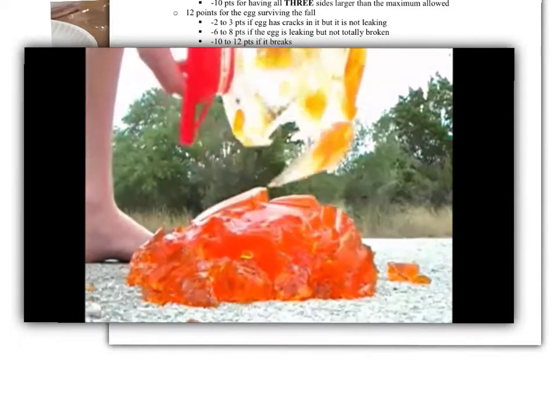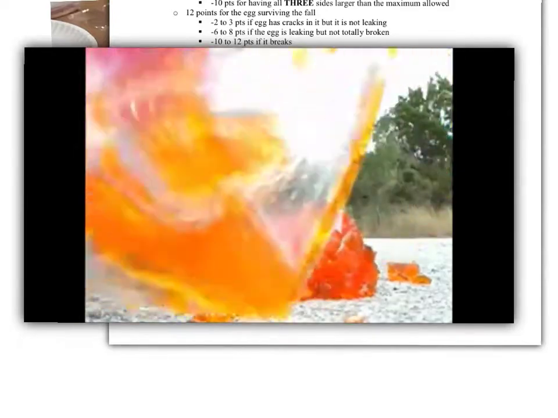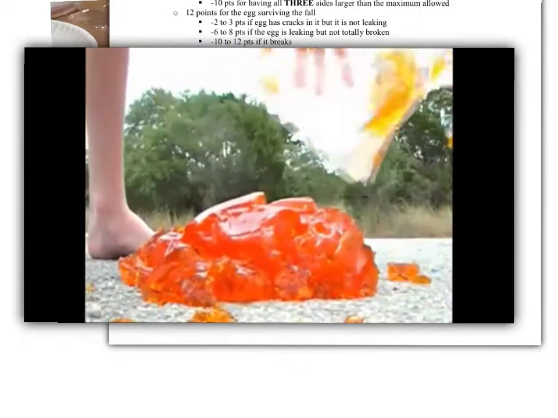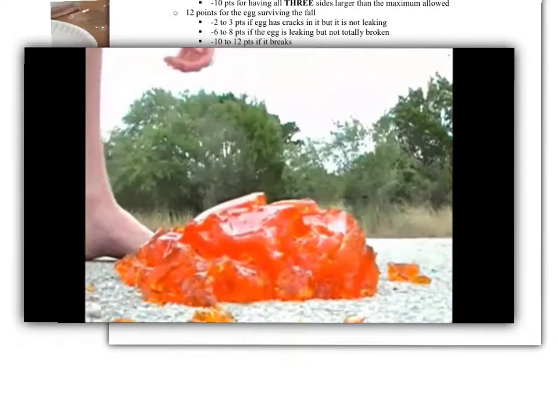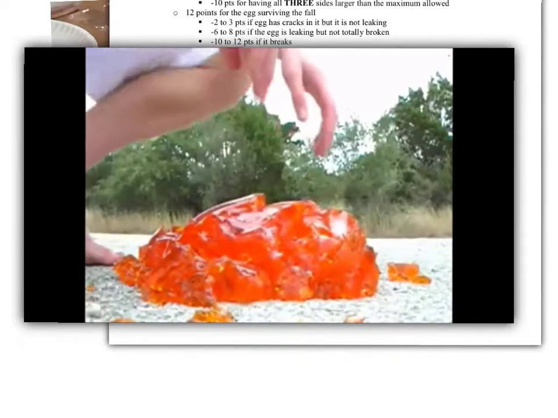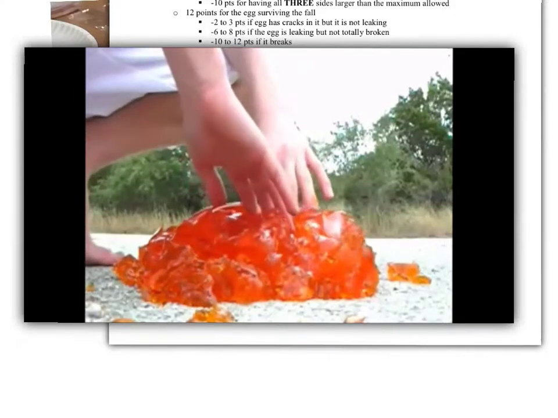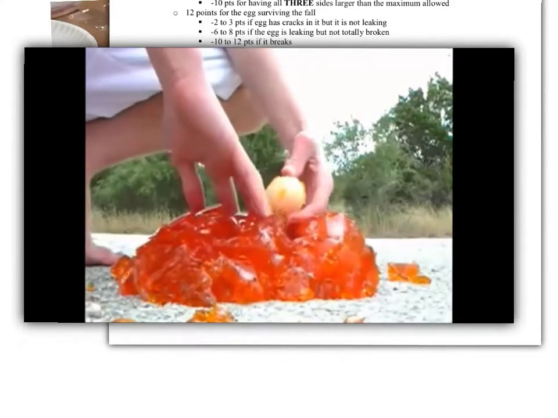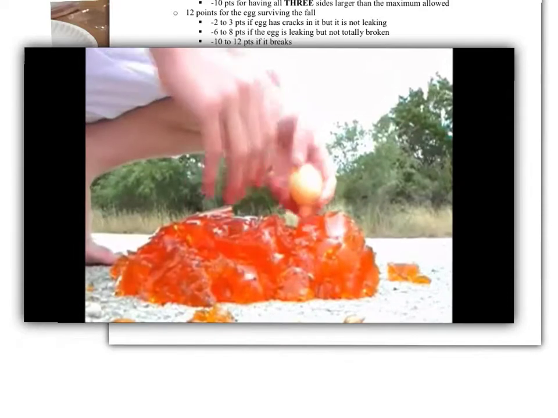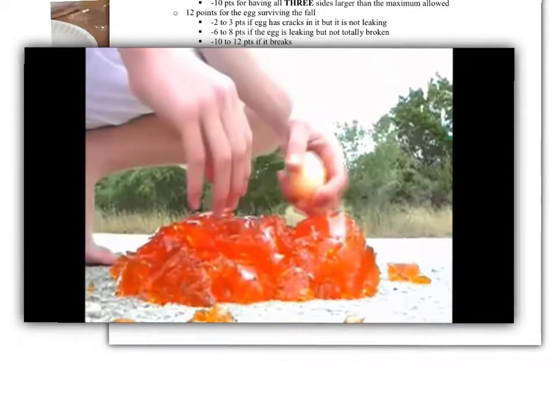But one thing that's good about his project is that once your project is done, you will have to go through and get your egg out to prove that it's made it and didn't break. So make sure you design it in a way that you can easily get to that egg and pull it out and show me the egg, so I can make sure it's not hard boiled, and so I know that there's no cracks in it.